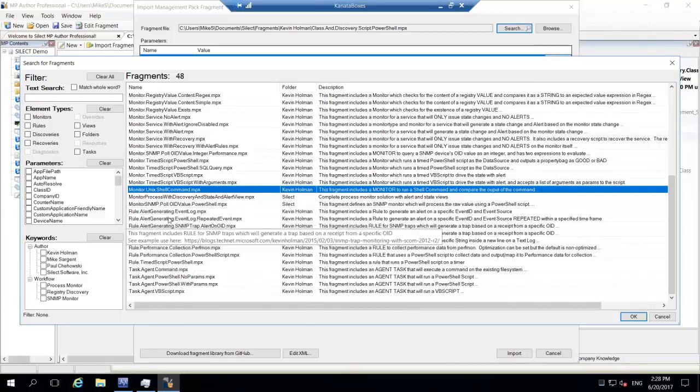Monitors, rules for alert generating events, SNMP traps, and again I would suggest that you're probably better off using the wizards for that. It's more alerts and tasks. But you can look at those fairly quickly. You can hover over them to see the full descriptions. You can load them in to read them over to see what they're going to do for you. All of those things are available to you.